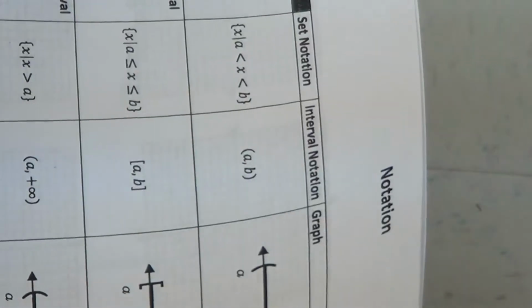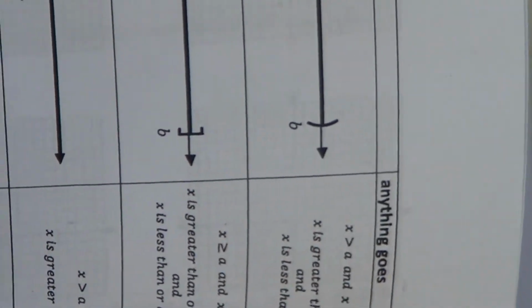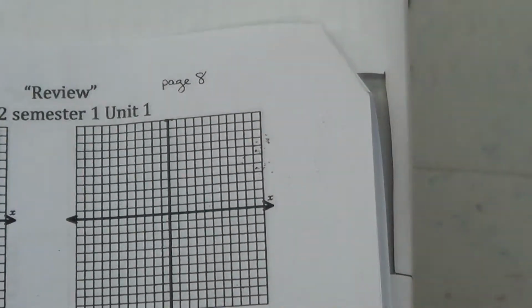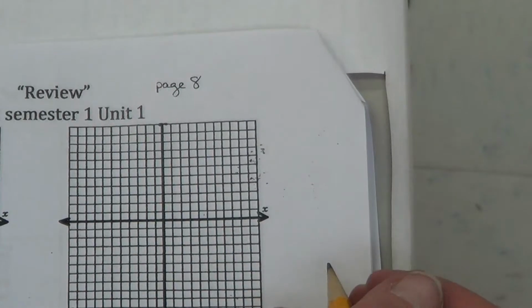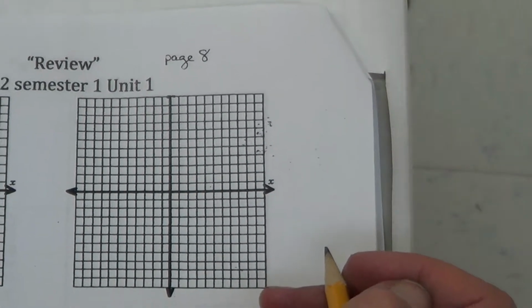Okay. Now, that covers what this page in your notes is talking about with your notations. If you need me to further clarify that, come by and see me. And now we go to a piecewise graph. Piecewise graphs, I just want to cover real quickly, and then we'll practice more in class.